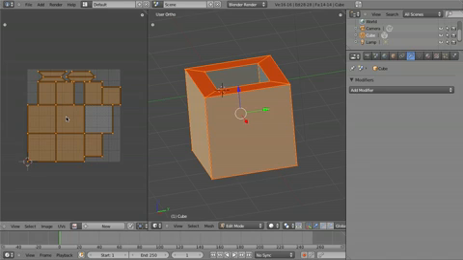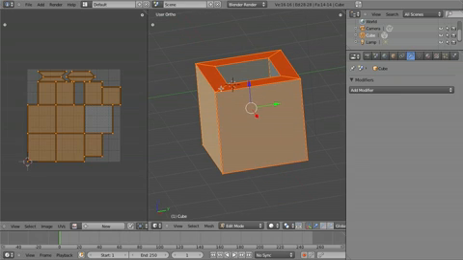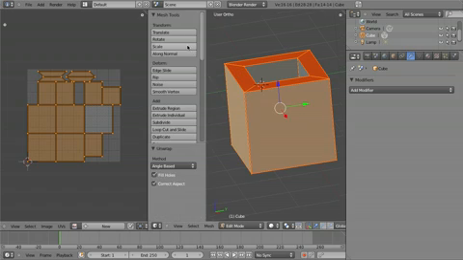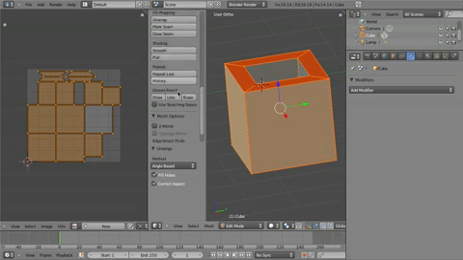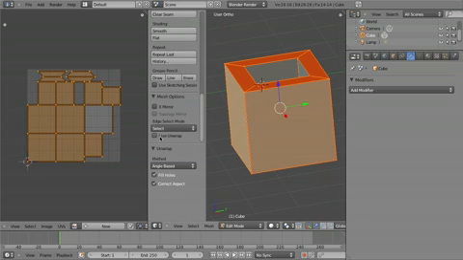Well, as many of you know, if you're unwrapping a complicated model, you'll commonly find yourself tweaking the seams a lot and thus unwrapping a lot. It's not very ideal to add a seam, unwrap, add a seam, unwrap. So instead, if you open the toolbar by hitting T and scroll all the way down, you'll find a new option called Live Unwrap right here.